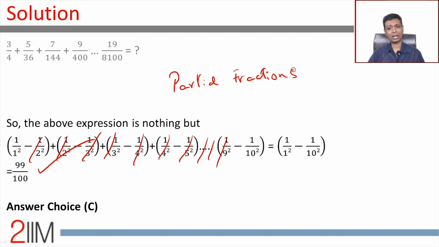Breaking a term into two fractions. The moment you break that, you'll realize that a bunch of things get cancelled, and you're left with a very simple identity at the end of it. There are 10 terms here, and they'll all split up into pairs. Out of the 20 terms, 18 will get cancelled. We'll be left with only 2, and then game over. Done.